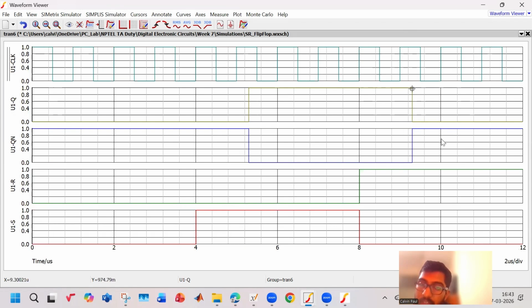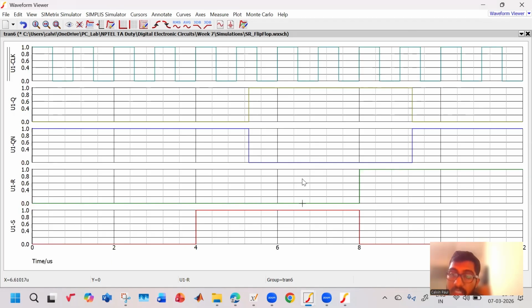Okay, so this is the kind of behavior of your SR flip-flop. There is a certain delay in the SR flip-flop, and it is controlled by your clock. Immediately after your S goes high or R goes high, it doesn't mean that your output will change. There's a delay, and the delay is also clock dependent. At the time when the clock goes high, when it is positive triggered, that is when it should happen. If not, it will not work. Okay, let us dock this now.